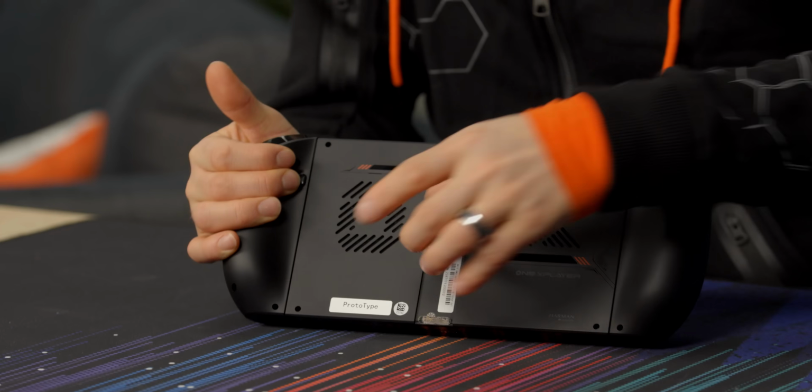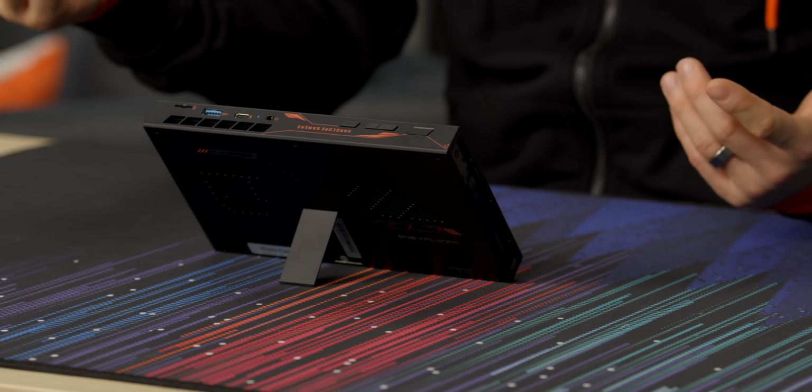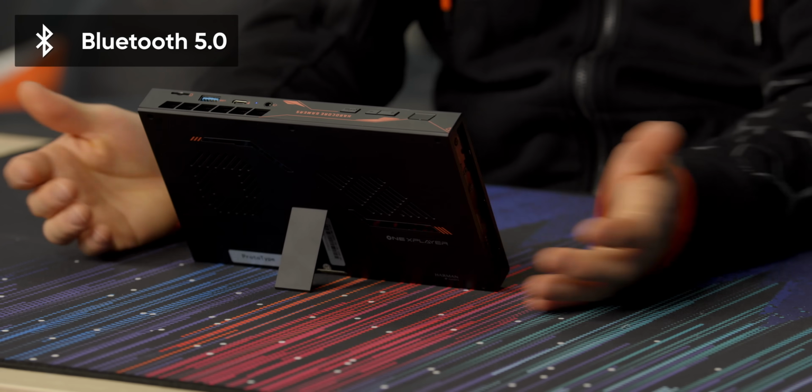Oh, I guess there's some other cool features we can talk about while that finishes. One is that it's got a kickstand, so much like the Switch, you don't actually have to use it with the controllers. You can just say, forget the controllers, pack your own controller, whether it's an Xbox controller with Microsoft's dongle or a PlayStation or Xbox controller connected via Bluetooth, and then just set it up and game on the go. You don't have to run games natively on the device.